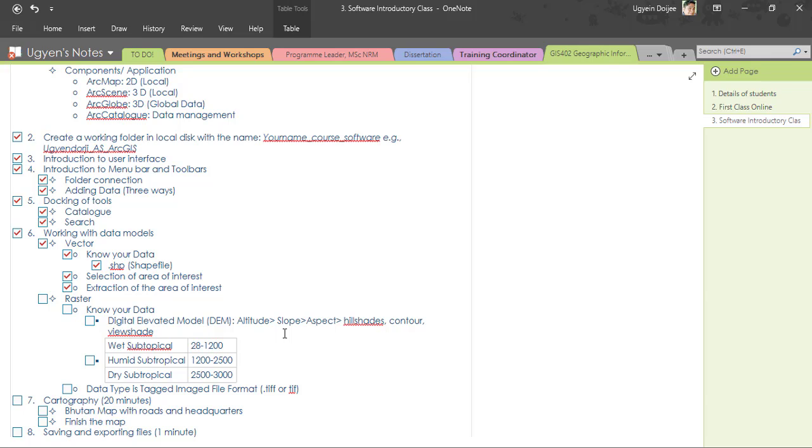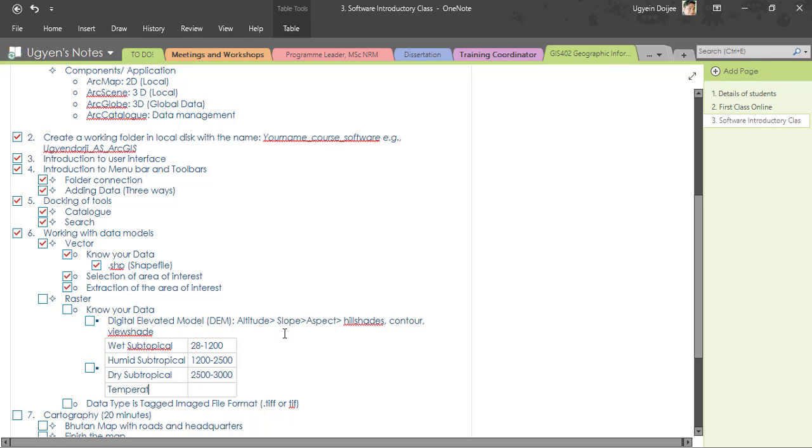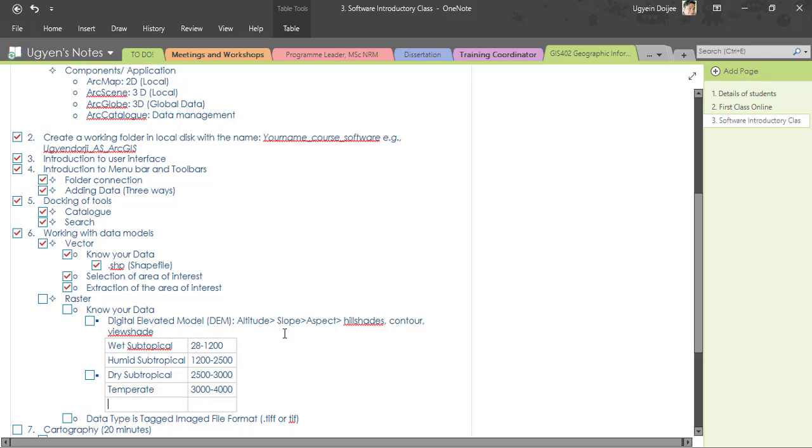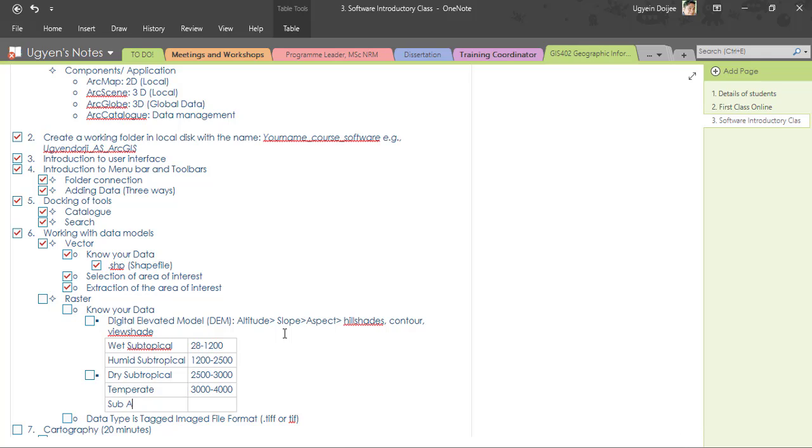let's say 3000. Then we have temperate, let's say from 3000 to 4000. Then let's say we have the subalpine zone, which is from 4000 to 5000.